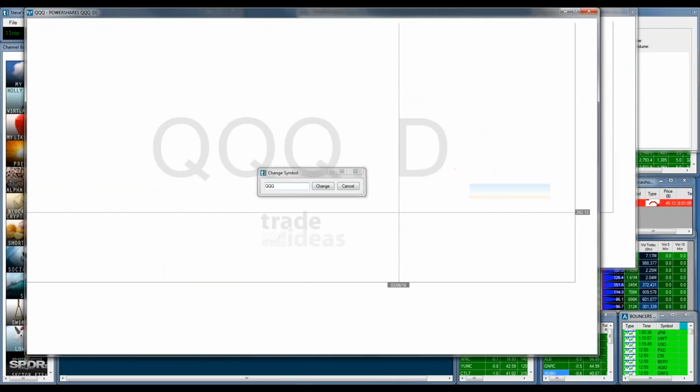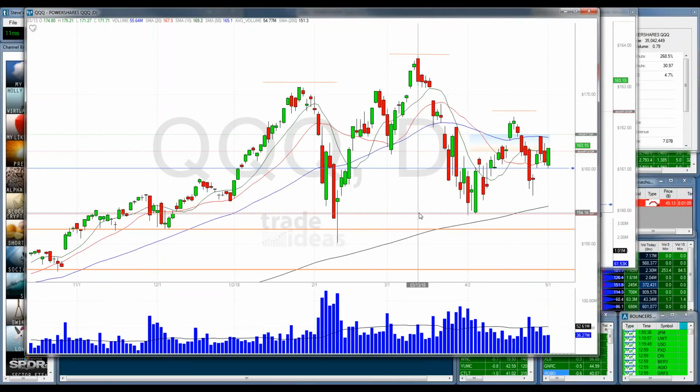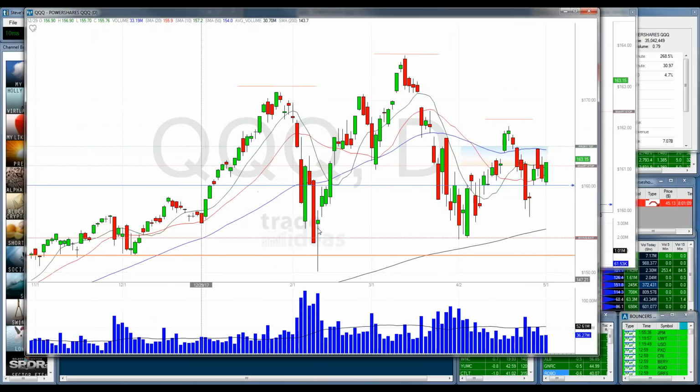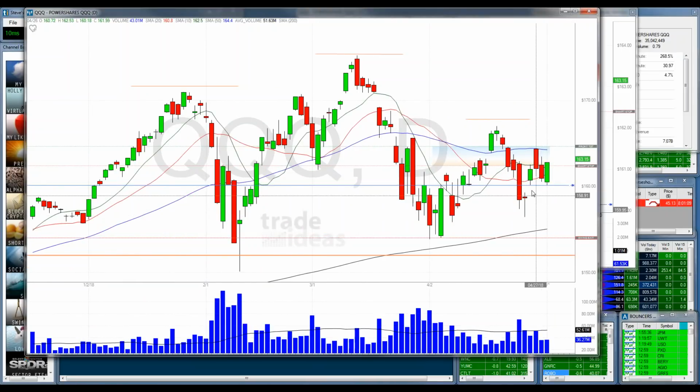Looking at the Qs, I'm going to keep these 3 notches intact because those are still kind of head and shouldery looking. Head and shoulder tops can occur very often after a long bull run, which is what we've all had. And today, a nice buoyancy. And still under its 50-day. Basically what the Qs and the NASDAQ are looking for, they need to close above this 50-day. And so we'll just keep that as simple as possible. Today was a really nice green candle, which gave back everything that was lost yesterday. But as I said, we're kind of languishing here in no man's land until tomorrow's Fed meeting is on the books and people can react to that.